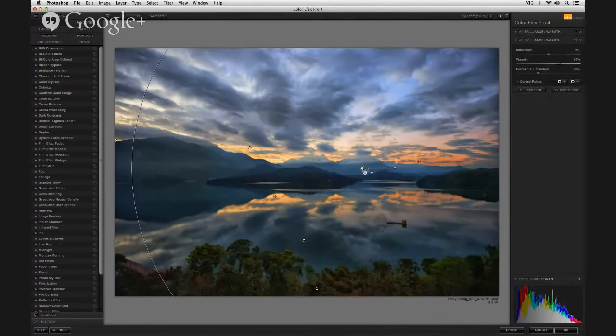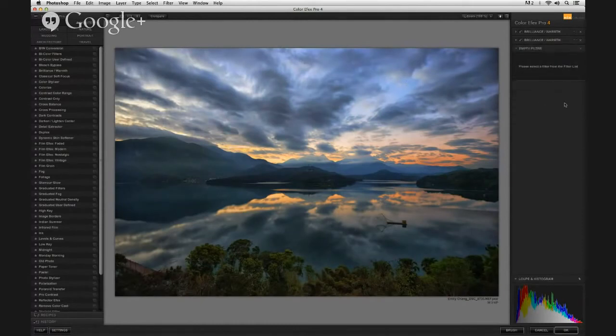mountain range, I'm going to take minus control points and make sure that we're not affecting that with this brilliance and warmth. And what we get out of this is this custom algorithm, right, the perceptual saturation slider, applied two different ways, but exactly where we want it to be. And it creates this really wonderful punch to the color. Right? We're really not adjusting the luminosity, the density in the image.